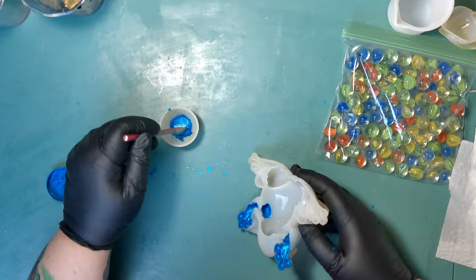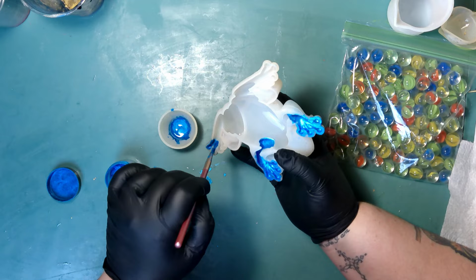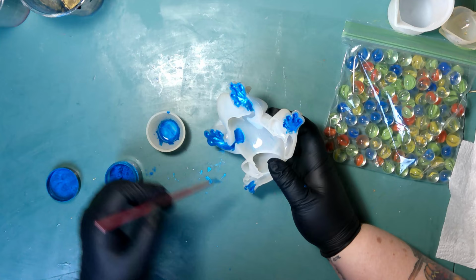And then I was able to get so much more done so much faster. It's great. So on those difficult molds that aren't flat, that you just need dry real quick, just take your heat gun and dry it. And I know you're like, okay, this seems obvious, or I've been doing this forever. Well, I never thought of it. I've never seen anybody do it before. I thought it was brilliant, so I thought I'd pass it along to you guys that you can do it too, and it dries fast, and then you don't have to worry about it.